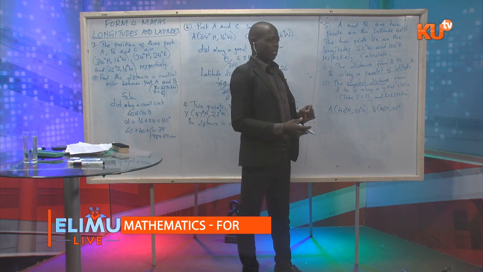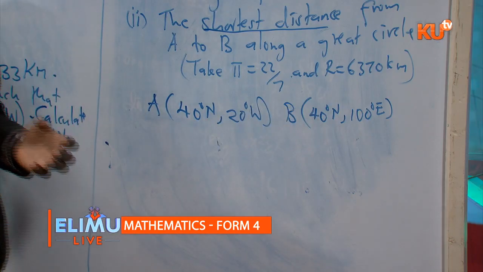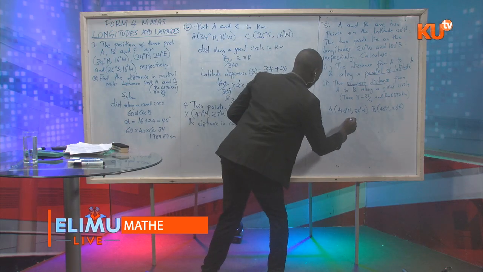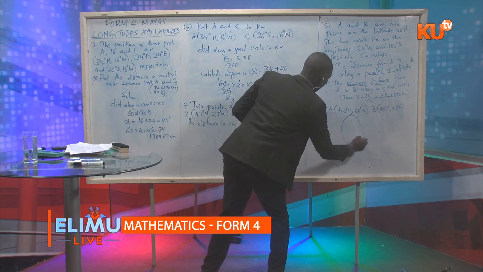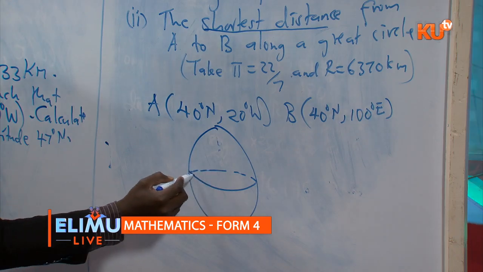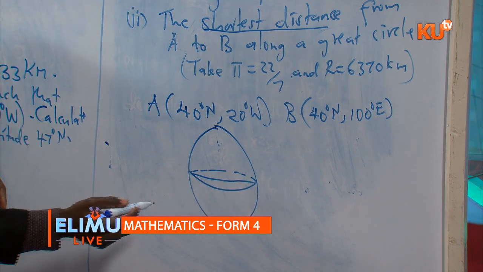is not going to be the latitude difference. Because if you calculate the latitude difference here, it will be 0. So we get the difference between the longitudes. And that is the angle between them, because they are on different ends. You'll find that if you sketch this one, this is a circle. This is the equator. And then let's have the location of point A to the west.